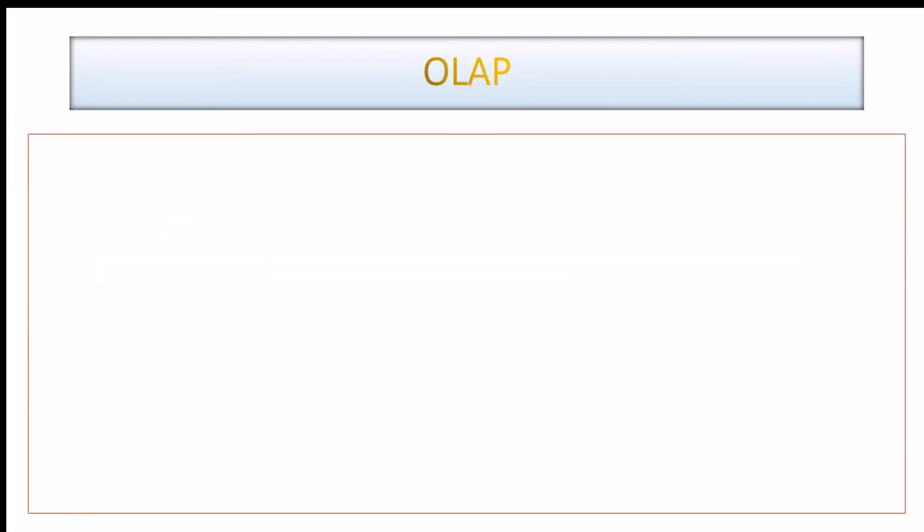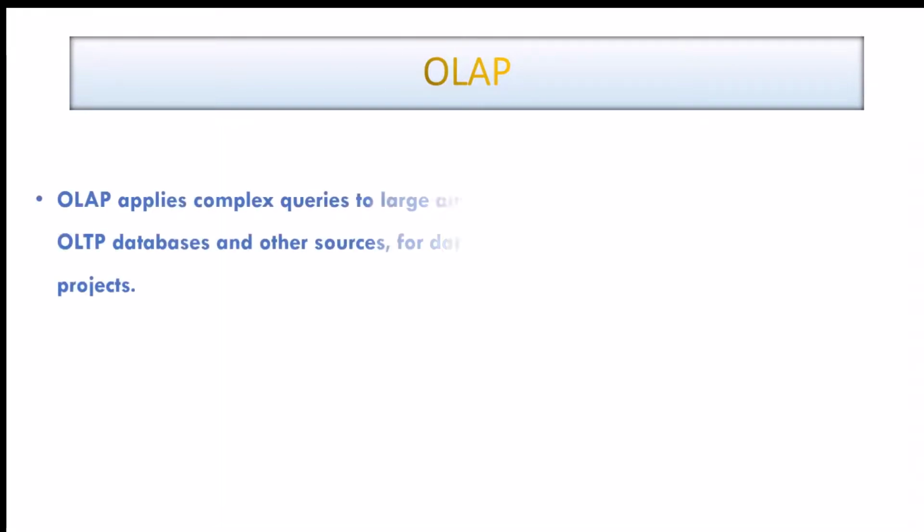Some other applications work on OLAP. Here the applications give information to business people to develop their business. Actually, OLTP applications are used for running the business, while OLAP applications are used for developing it and staying competent in the market. So this is the main difference between OLTP and OLAP.